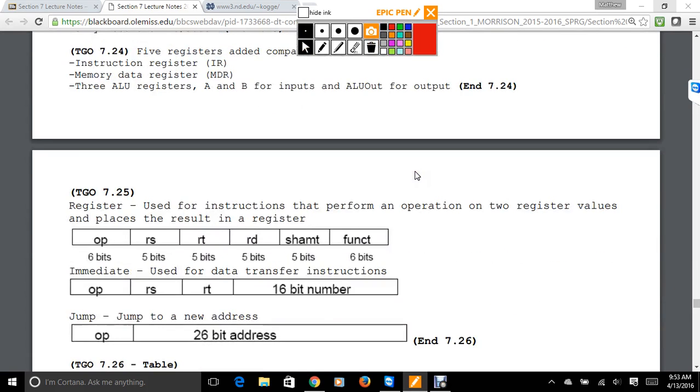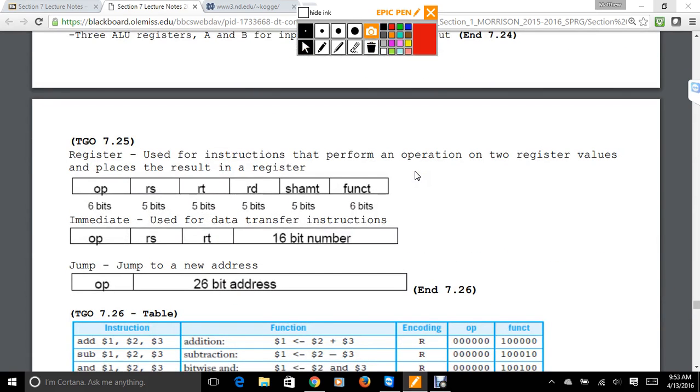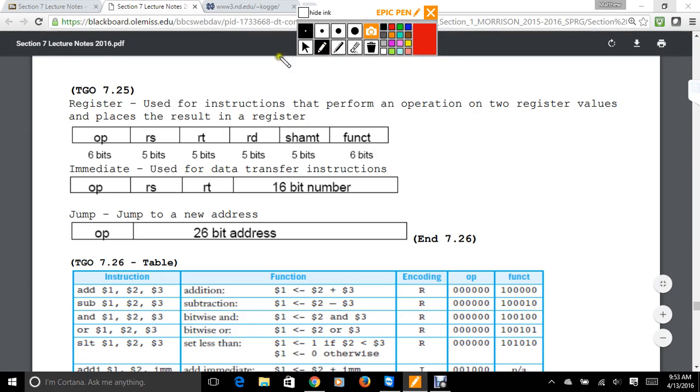And so for review, I know this is going to sound really redundant for those of you who have 385, but for those of you who haven't, there are 3 types of instructions in MIPS: register, immediate, and jump instructions. The way it works is a register type takes 2 register values, performs some sort of operation on them, and stores the result back in the register. So RS and RT are the 2 source registers that you're going to do something to, and the 5 bits, there's 32 registers in MIPS, so it represents a 32 bit value.